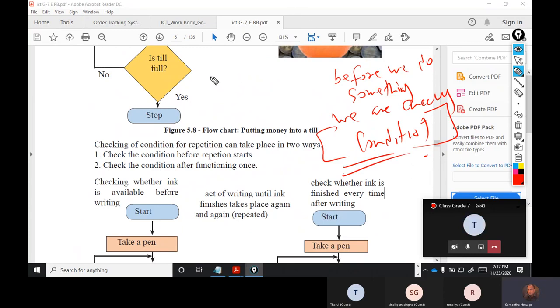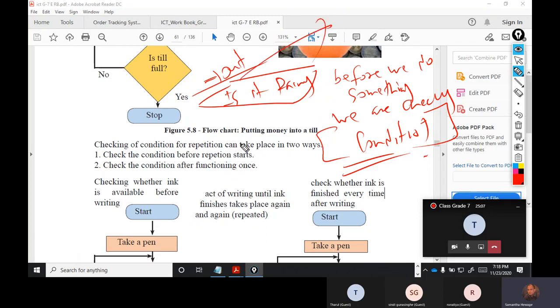For example, assuming that we want to go out, before we go out we check whether it is raining. If it is raining, we are not going out because we would get caught in the rain. But if it is not raining, definitely we go out.